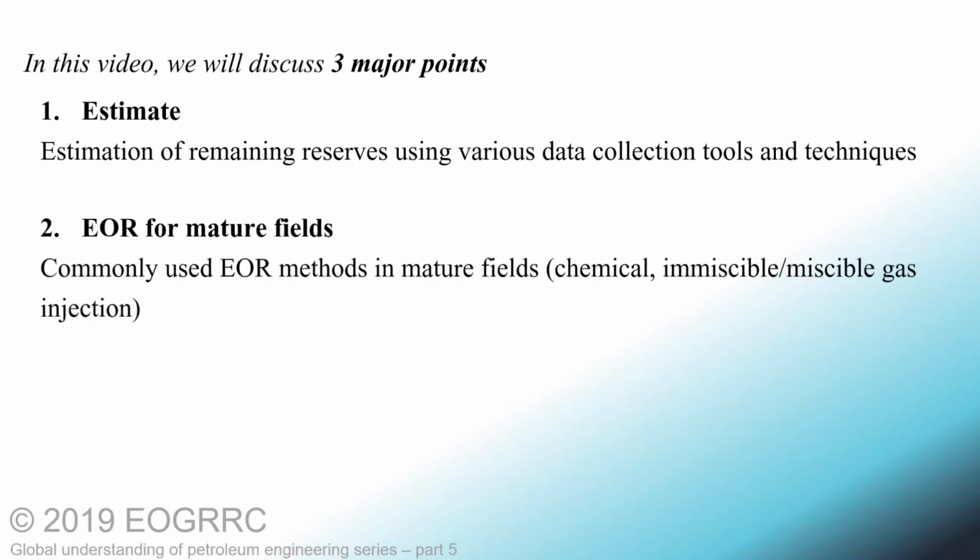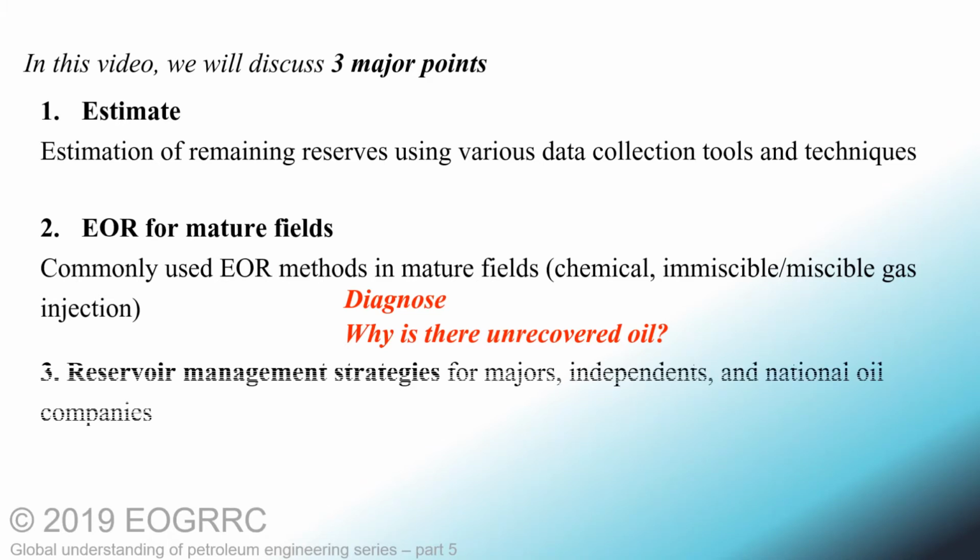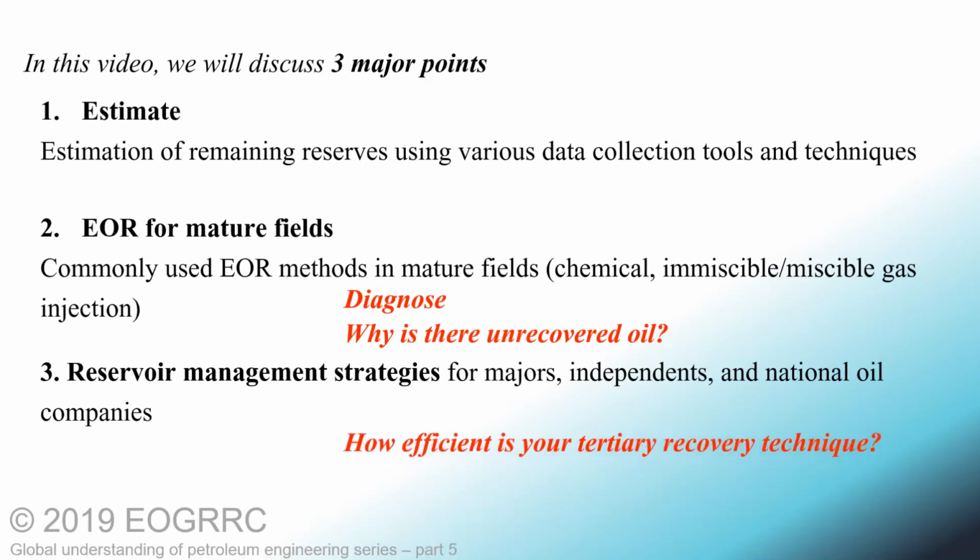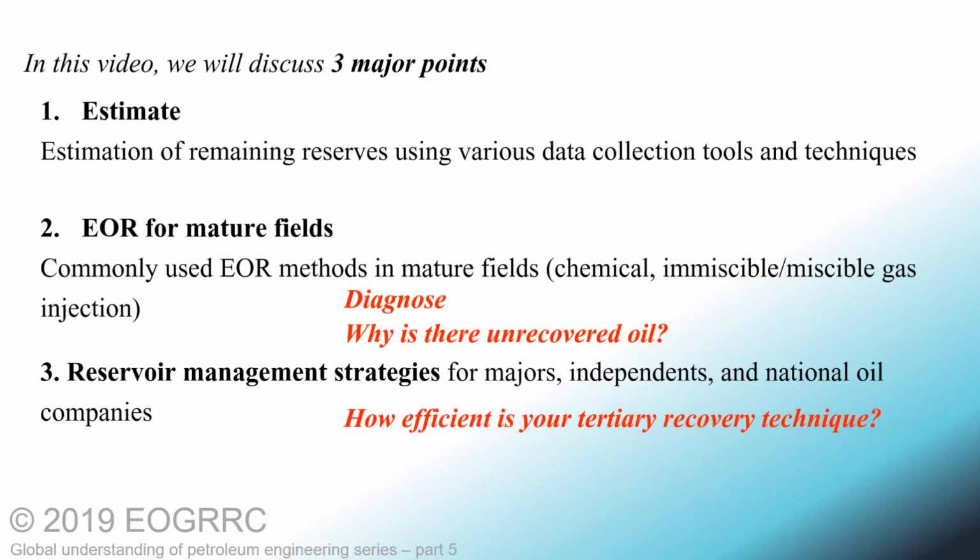Number 2, EOR for mature fields. We want to look at the EOR methods used in mature fields. For EOR for mature fields, we must first diagnose and understand why there is unrecovered oil in the first place. Number 3, then come the reservoir management strategies for majors, independents, and national oil companies. We want to look at the efficiency of tertiary recovery methods, and we want to determine when is the correct time in the development period to switch to the tertiary method.